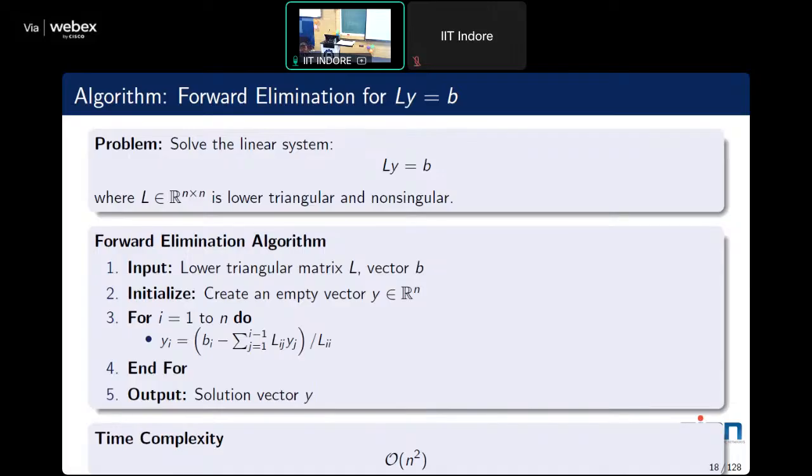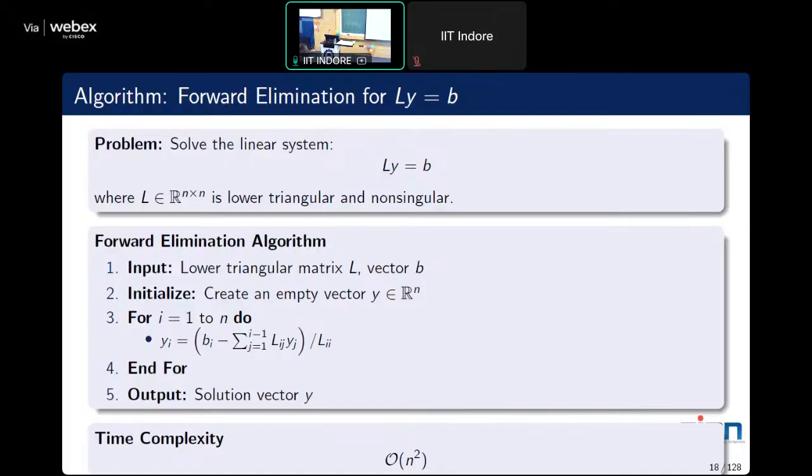Now here, how to use MATLAB to solve these equations. For example, if it is 2 by 2 or 3 by 3 equations, you can solve them through hand calculation. But if it is a million by million matrix, you can write one small program in MATLAB and find the solution. Say you have a lower triangular matrix, you initialize the vector y, and for i equal to 1 to n you take the loop.